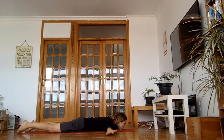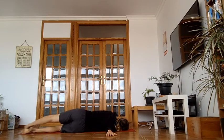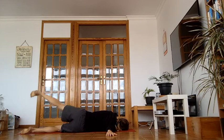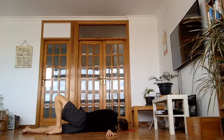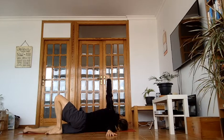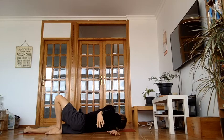Bring the arms in a cross. Rotate towards the right arm. Bring the left leg up to the sky. Bend the knee, bring it from outside of the right leg. Bring the left arm to the sky. Twist open the chest and stretch the right shoulder. You can stay here or try to bring the left arm down, reaching towards the right one.